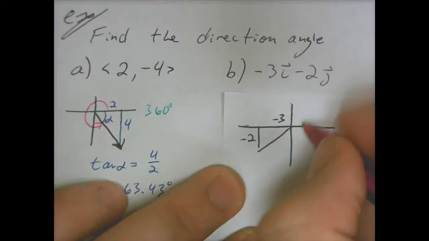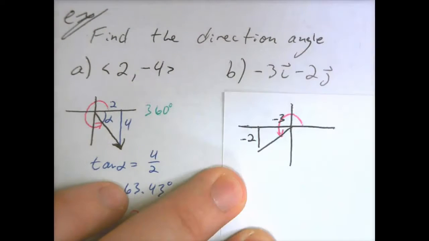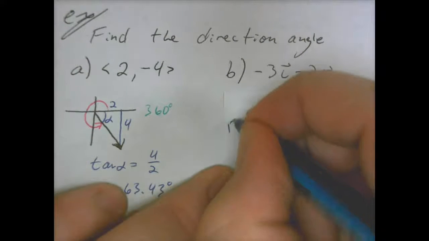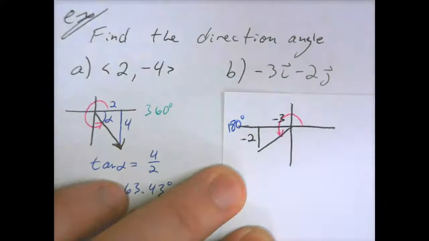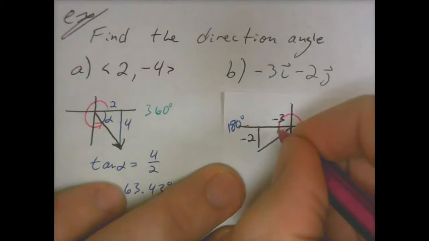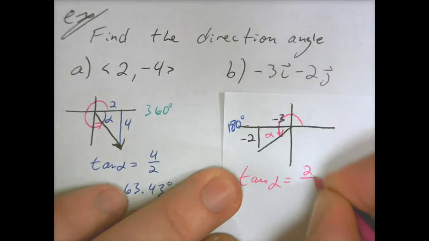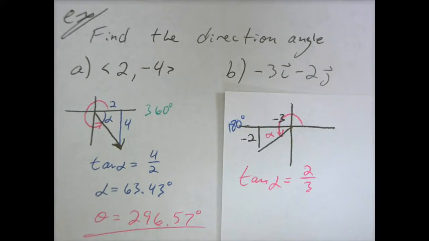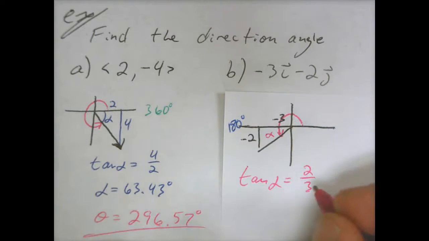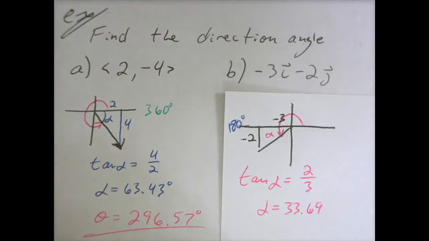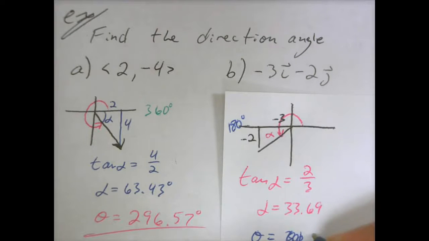Your direction angle is going to be all the way around to it. So notice that is just past 180 degrees. So 180 degrees is my reference angle. So I can find this again by saying this angle inside there, tangent of it, opposite over adjacent, so 2 over 3. Tangent inverse, 2/3, 33.69. And do 180 plus that, because it has gone past 180 degrees. So your direction angle then should be 213.69 degrees.